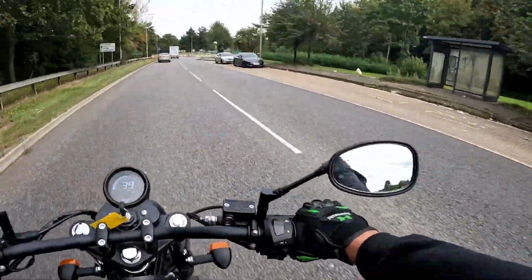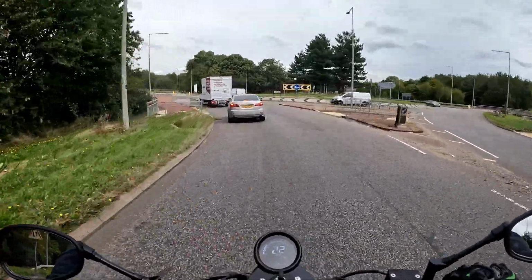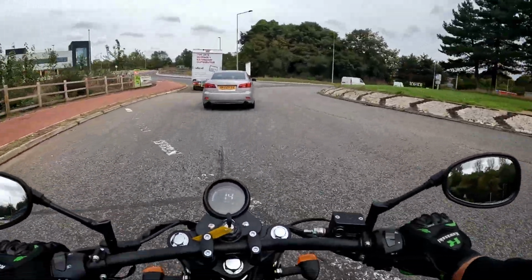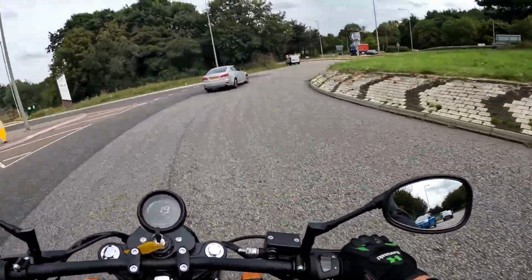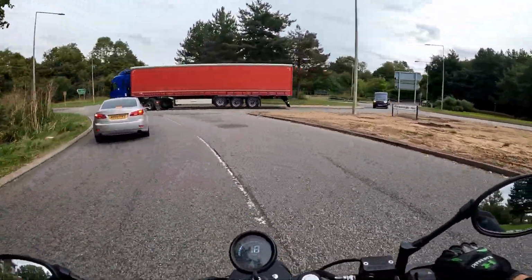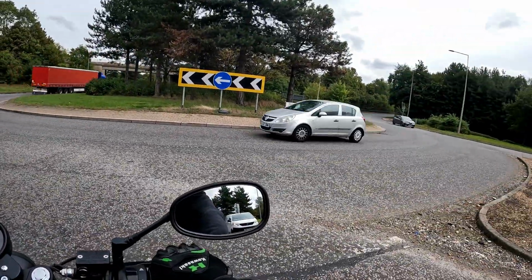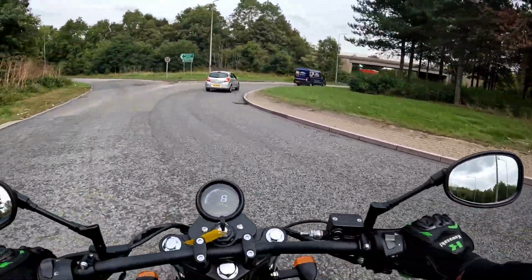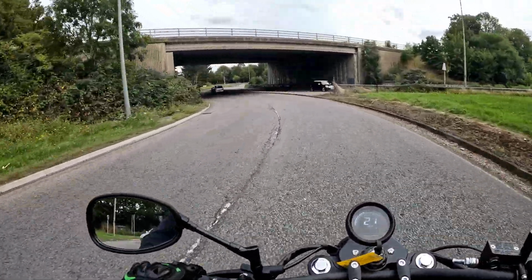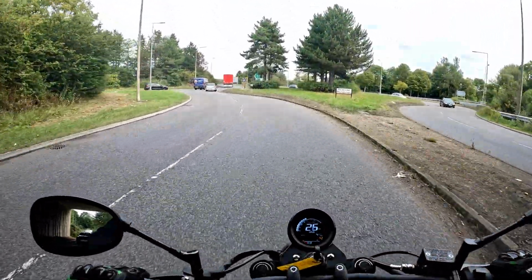Right. Down to the A5 we go at 40 mile an hour. Let's try these brakes out, getting in on the front. Just look at how good the brakes are on this. I love it. And a 4th gear pull away. Just want to see. Yeah, you can whack the power up from 4th gear all the way down through the box, down to 1st, and smooth as anything on the gear changes. Lovely. Steers where you want it to go. For a 125, I do love the riding position and just everything about this Scrambler. Great bike.